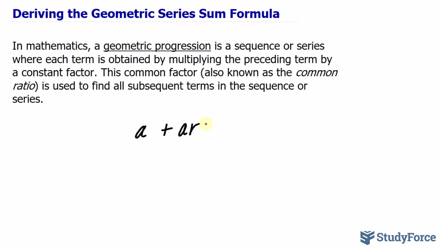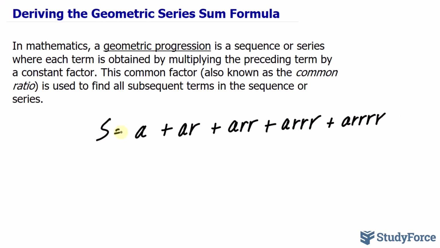Now I repeat this process to find the third term in the series. So I will multiply ar by r again, which gives me ar r. Let's do this 2 more times. So now I'll take this term and multiply it again by r. And one more time for good measure, we take that and multiply it by r, which gives us a times r quadruple. We'll call this sum s.